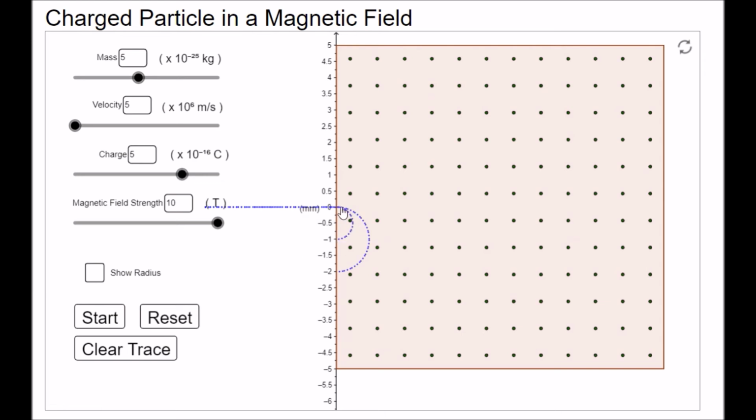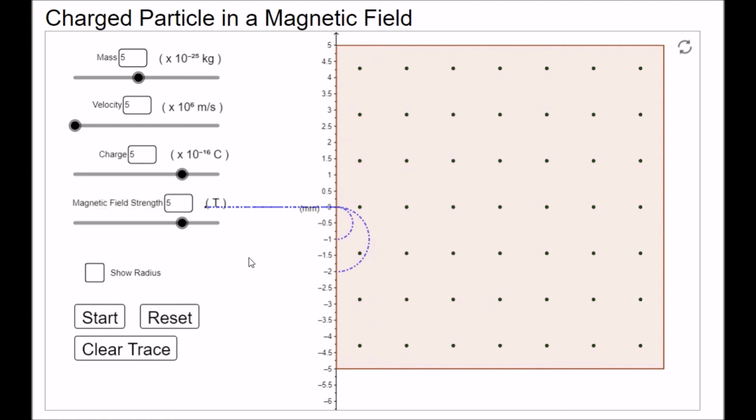So what you can see here is the amount of force experienced by this charged particle with a greater magnetic field strength is greater than what we had in our baseline. So what we could say is the magnetic force on the charged particle is directly proportional to the magnetic field strength. We can confirm that with the radius. The next thing we're going to do is to look at the charge, but to ensure this is a valid modeling of the relationship, we need to put that down.